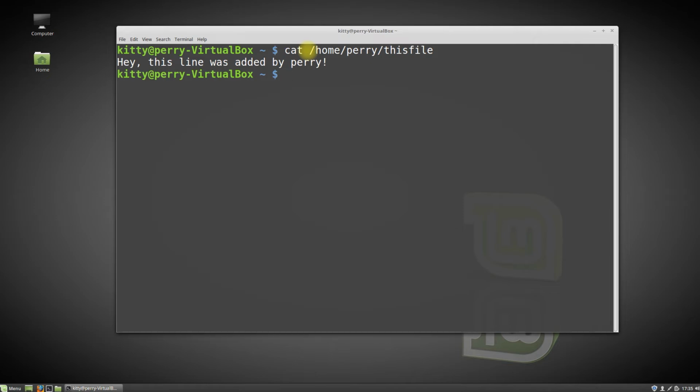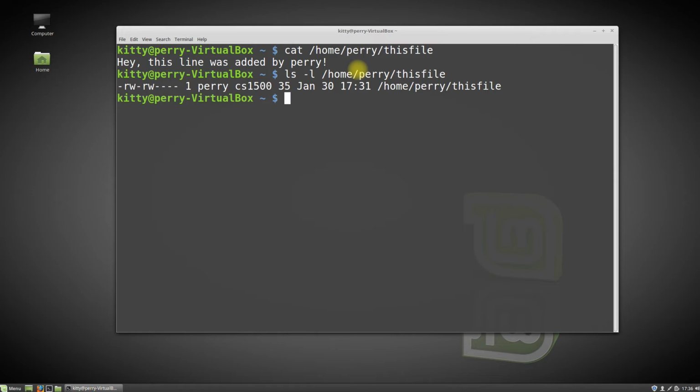So now if I take a look at the file there, and let me just grab that, Control-Shift-C, Control-Shift-V, because I type so darn slow. So there it is. Fact of the matter is I have permissions also to modify this file. We'll look at that here before very long.